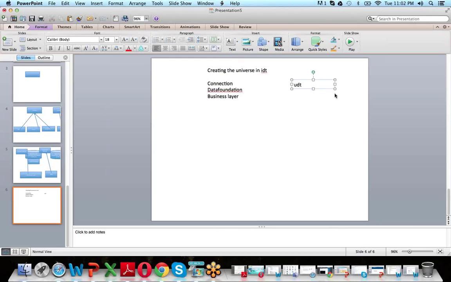First we'll learn the universe parameters, connection and all other parameters. It won't take much time, hardly 1 hour, then we'll move on to joins. Then classes and objects. I will show you the migration projects also, the conversion process, how we can convert a UNV to a UNX universe and all.